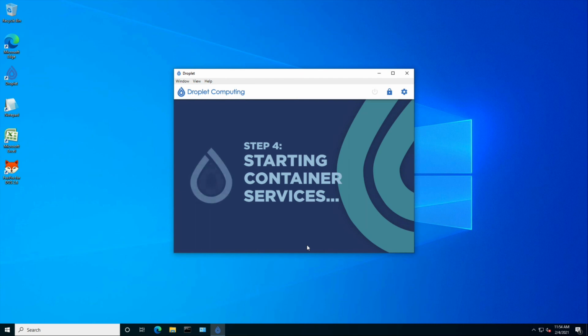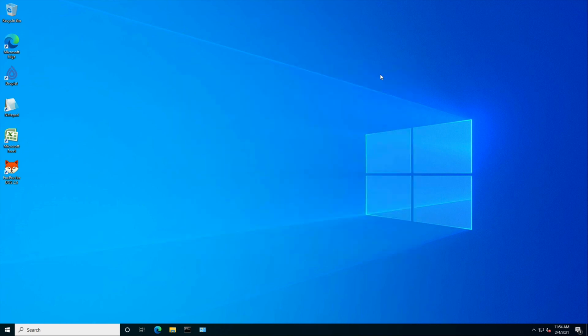So just to make the video a little bit more automated, I used that Droplet launch minimize as a shortcut in the startup location, so after logging on it would run automatically. For the most part, this application is just minimized to one side in the system tray area, and users don't interact with it. What they interact with, of course, is the Droplet Seamless app.